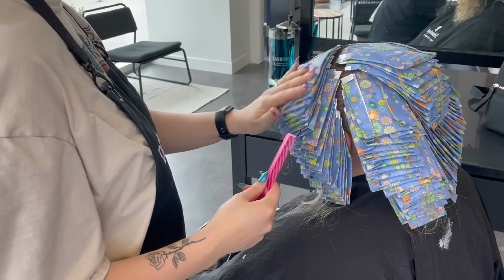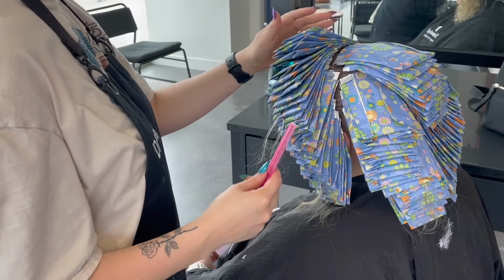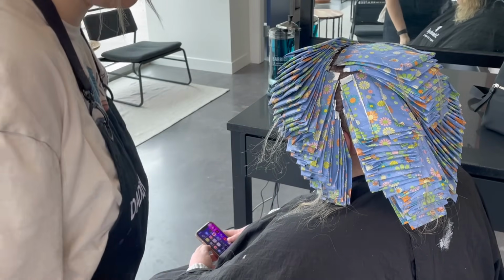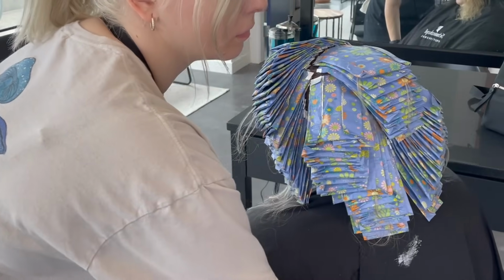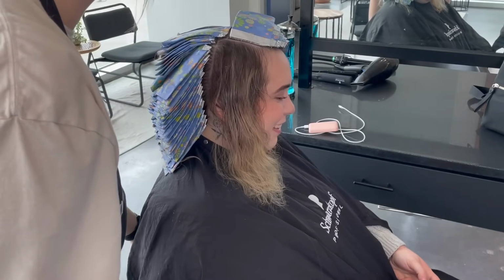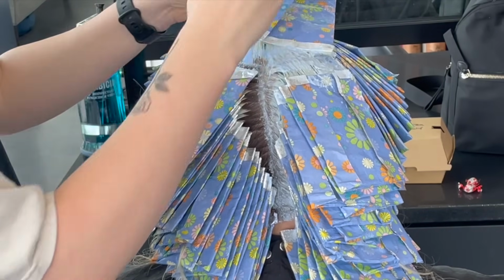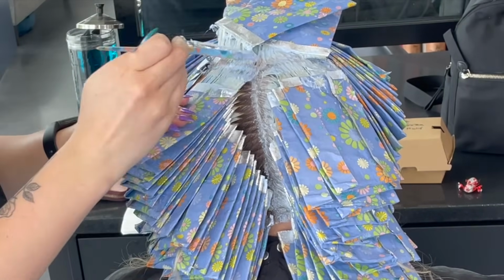I'm going to turn my client around and I'm going to work on her other side. However, I'm not really going to show you guys that because it's the exact same thing as I did on this side. So this is what she looks like on the other side, and that foil on the top has had a lot of time to process. So it's lifting quite nicely. It's already quite warm. And now we're going to be talking about the roots.